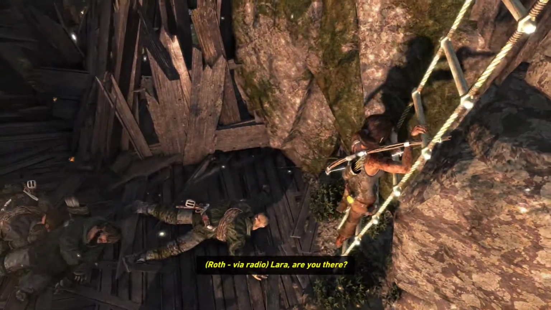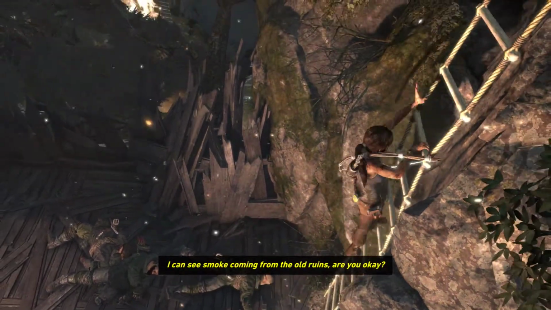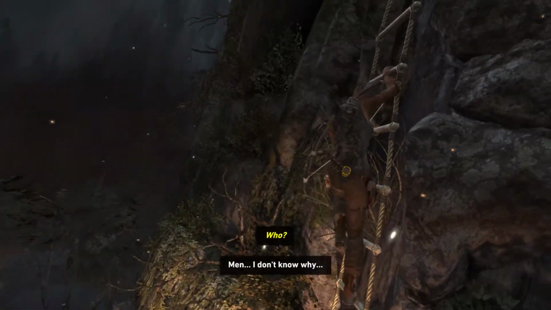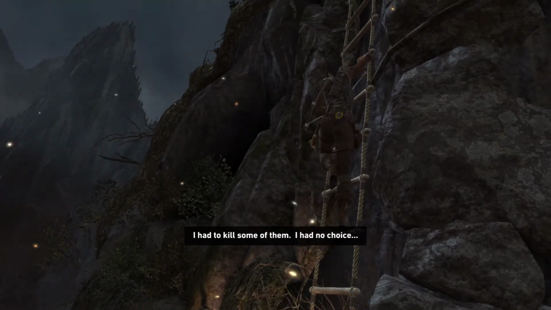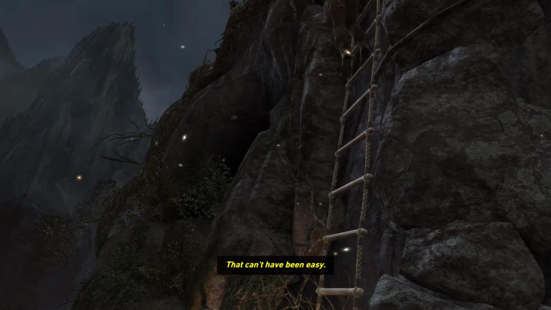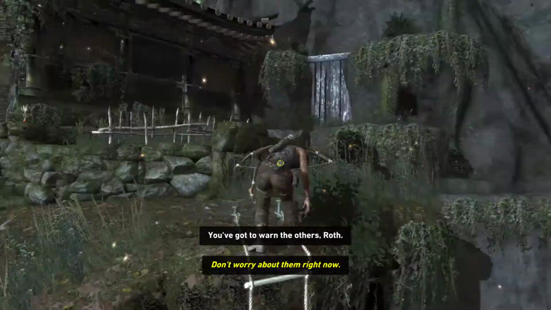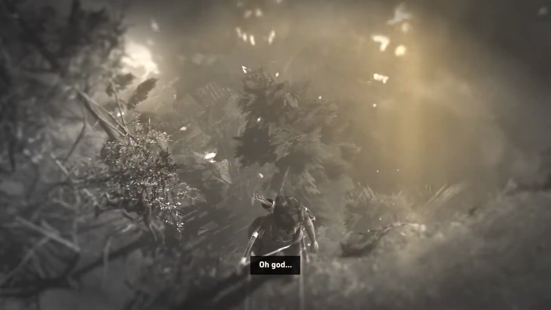Lara, are you there? Yes! I can see smoke coming from the old ruins. Are you okay? Oh god, Roth, I'm in trouble. They're killing people. What? Who? Men. I don't know why. I had to kill some of them. I had no choice. That can't have been easy. It's scary just how easy it was. You've got to warn the others, Roth. Don't worry about them right now. You just do whatever it takes to get to me, Lara.